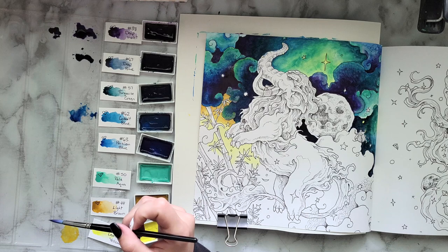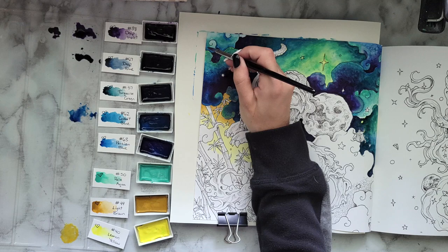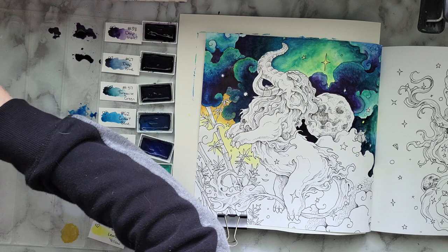Let's add a little bit of the deep violet here. Just a tiny little bit. I really don't want to mess too much with this cloud, but it just looks so bright compared to the others. I think we need to do something about that.